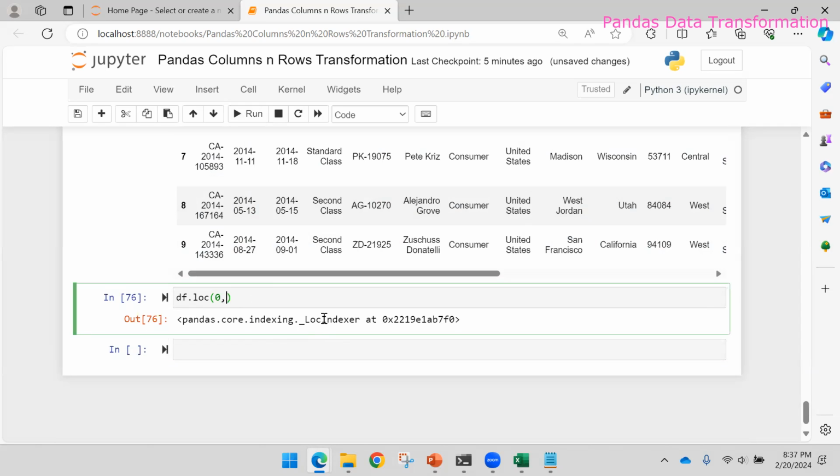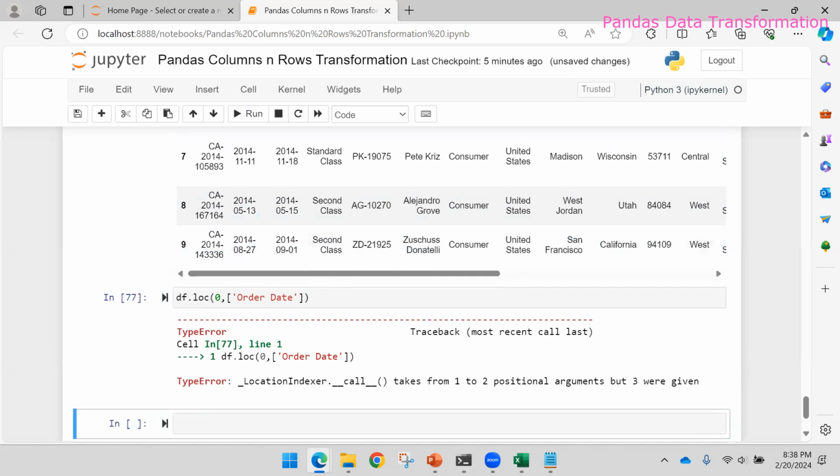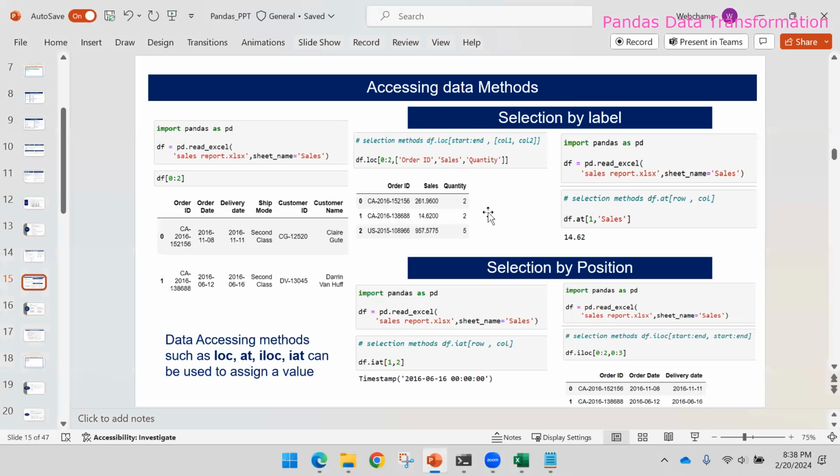And next is, let's say, order date. Even if I use this method, in this way, I'm not sure why this is not working. df.loc is correct.